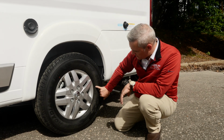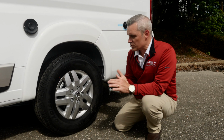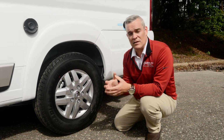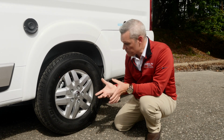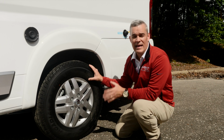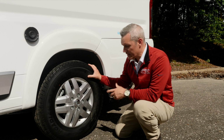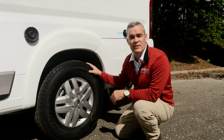In addition to the coding here, we're now going to get into two of the more important codes, which is your load range or your ply rating, as well as the DOT date, which is going to give you the actual age of the tire. These are two of the most important, which we're going to explain here. Okay, so while this is all good information with the coding, now we're going to talk about two of the most important codes that you're going to definitely need to watch and look at while you own the length of an RV. First one we're going to talk about is the strength of a tire.